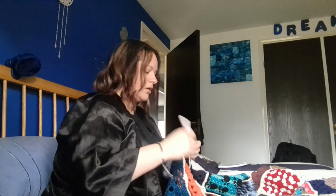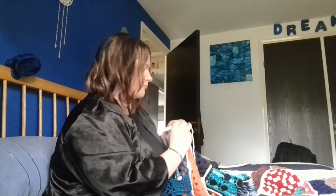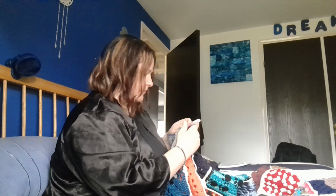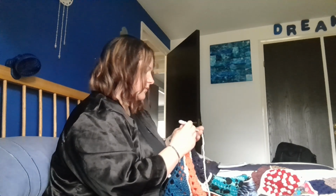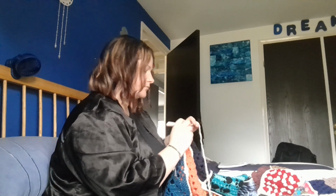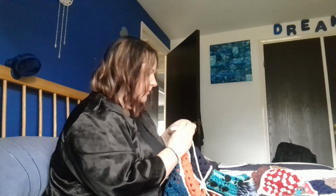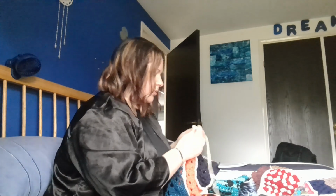Counting stitches: 22, and I've got to miss one out. I hope I've missed the right one. I think so. Yeah. Okay. Okie dokie. That should be good. We'll do one more count in a moment.